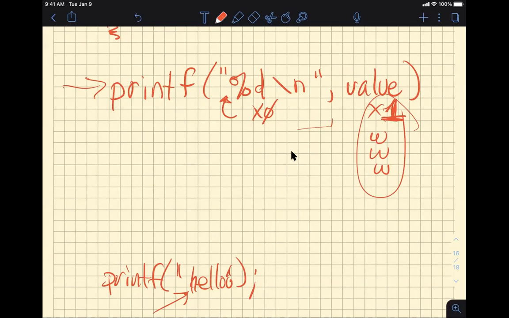So if you wanted to print what's in x0, you'd have to move x0 out of the early x registers, because calling printf is going to blow it away. So if you wanted to know the value of x0, you'll have to put it someplace else to preserve it. Okay, so then it would be an ADR for the format string into x0. I told you x0 would get blown away. And then x1, let's say it's a long that you want to print, would be the value you want to print.